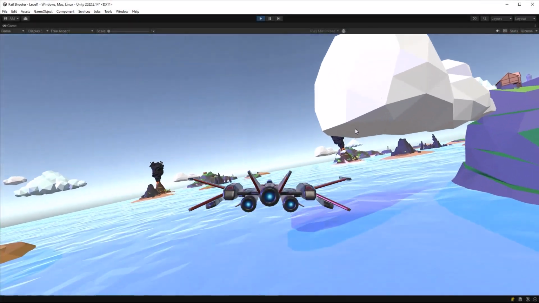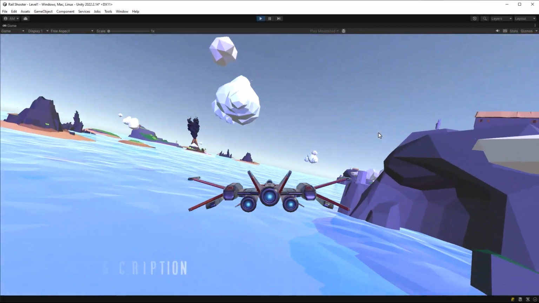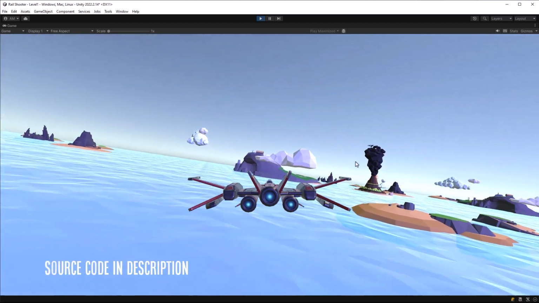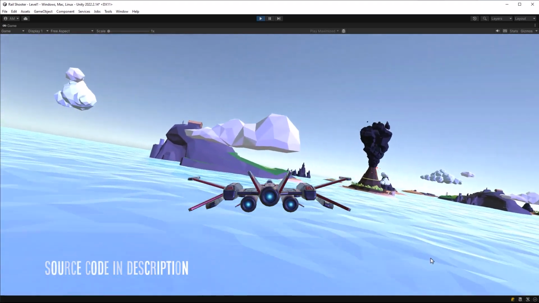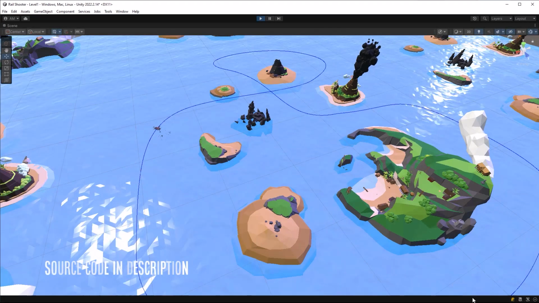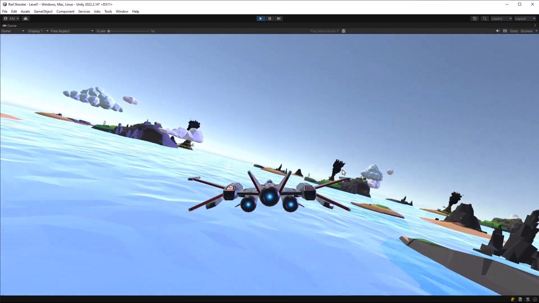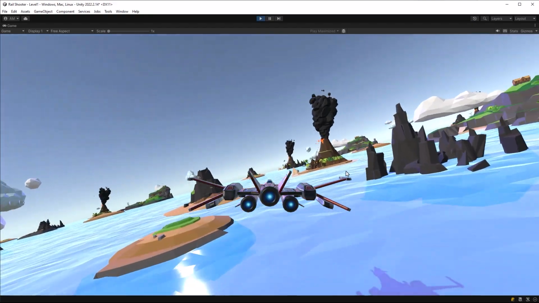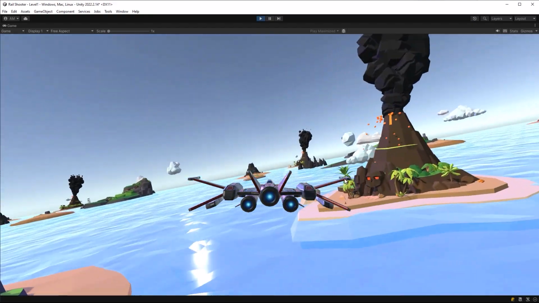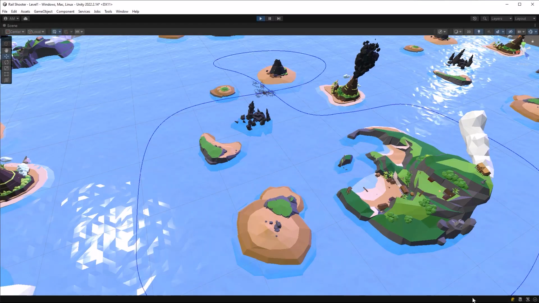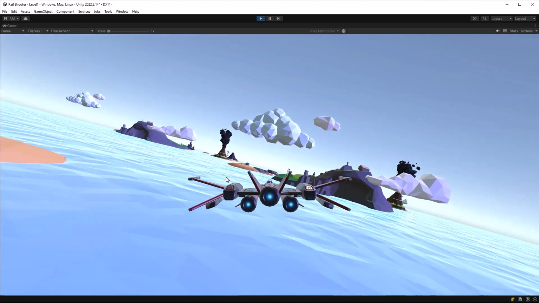Hey everyone, welcome back. I'm excited to start a new series today building another classic type of game in Unity, the rail shooter. Unlike many rail shooters you may have seen in the past, we are going to use Unity splines in several unique and interesting ways. This first video is all about getting our first and main spline set up for the player and building a player controller to work with it. I'm going to build in double tap with Unity's new input system and add a barrel roll as well.